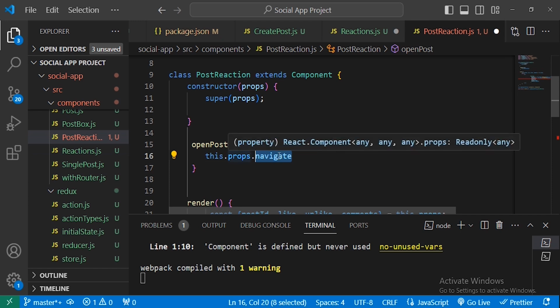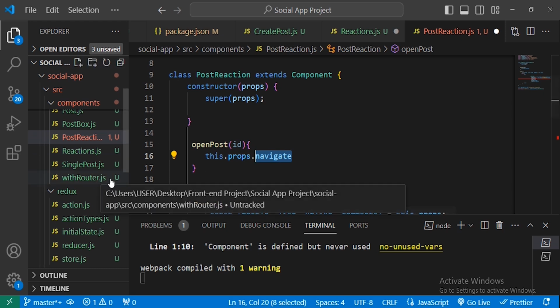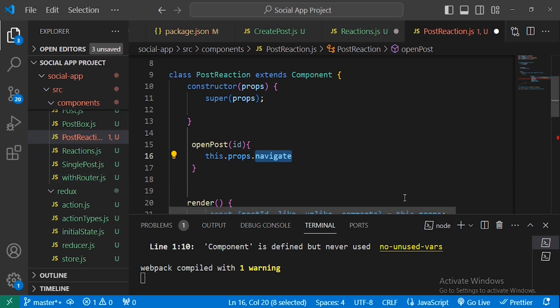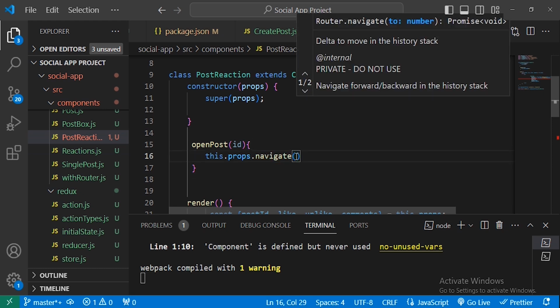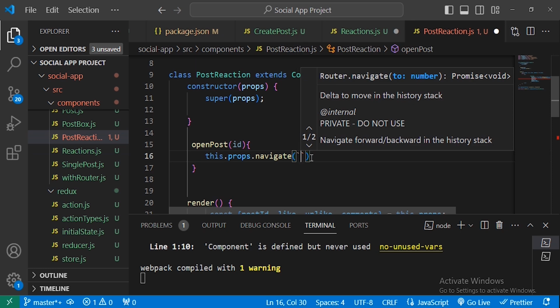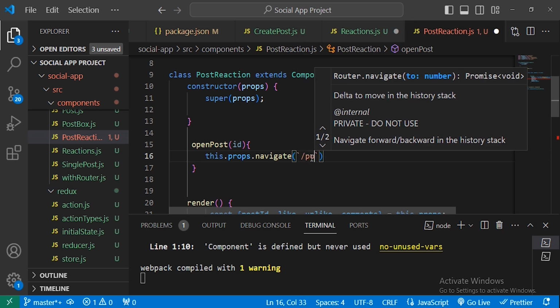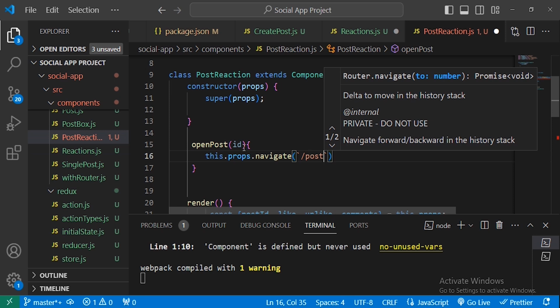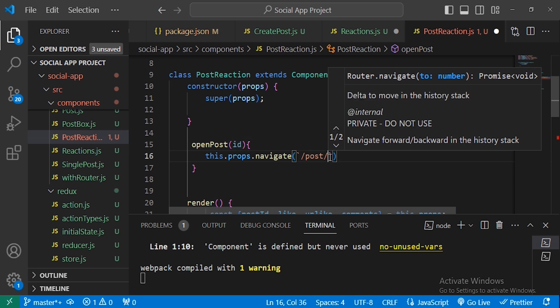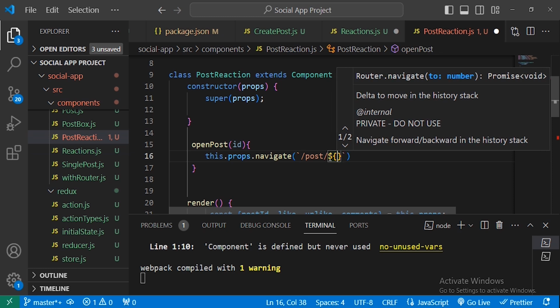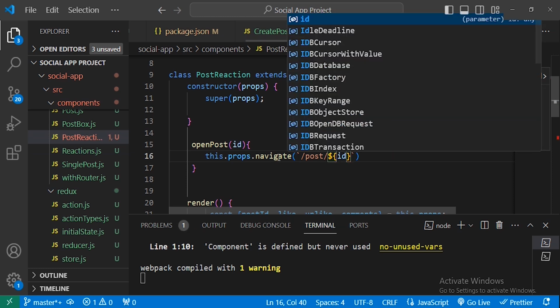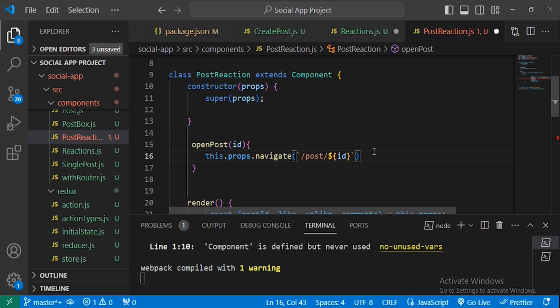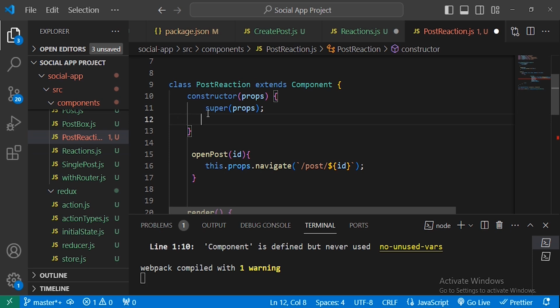We are accessing it as prop from withRouter. We will use withRouter later, we will bind it to this class. Okay, now let's use the backtick operator followed by post. Now how will we pass this ID to the URL? We will use the dollar sign, then followed by the ID.